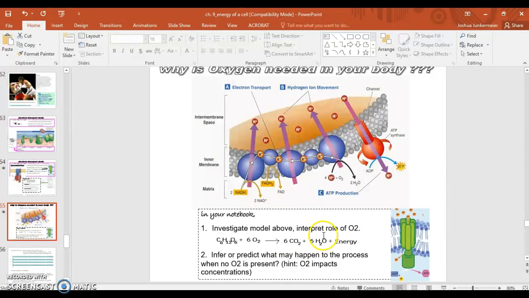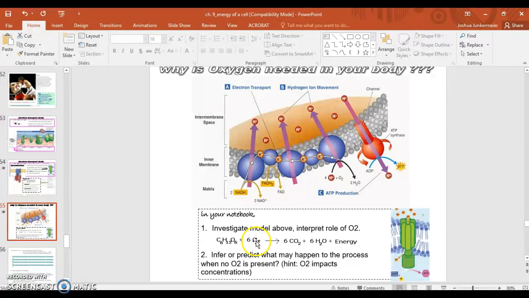We know that during glycolysis, water is produced. And we know from all these different processes that energy, or ATP, is made. But up until this final slide, we had no idea why we're even breathing oxygen. But we know we breathe more oxygen when we exercise. We know we breathe oxygen. We're alive. We use energy.